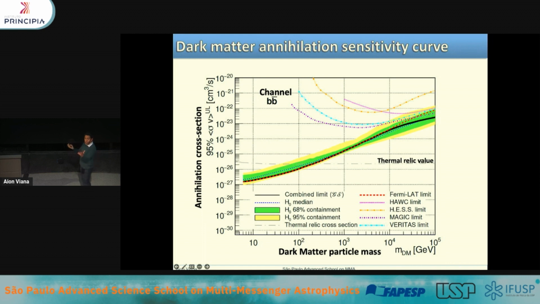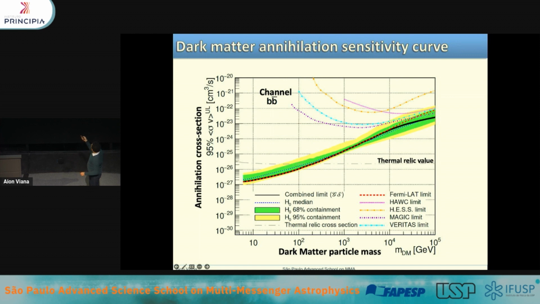If you have a full theory, when you calculate the branching ratios, you're going to have, I don't know, 50% into quarks, 20% into leptons, etc. But since we are providing experimental limits, we like to provide model-independent limits, so that's why we assume 100% into one channel. If a theorist wants to test their theory, they just need to rescale the limits with the right branching ratios that they have in their theory.